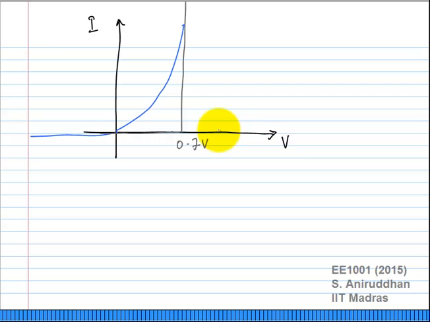Does that make sense? This will give you a very good approximate value. You will find an error. Obviously, the curve is going to go on like this. If you choose here, you would have chosen a slightly larger value than you should have. If you go the other side, you would have chosen a slightly smaller value than you should have. But what you will find is for a large range of currents, this approximation will be quite good. So very often, for hand calculations, this is the characteristic that is used for the diode.